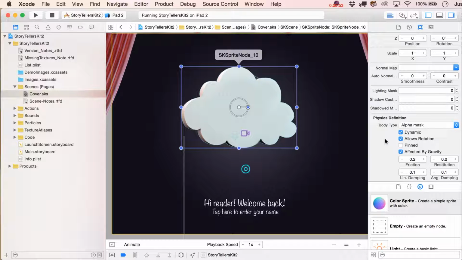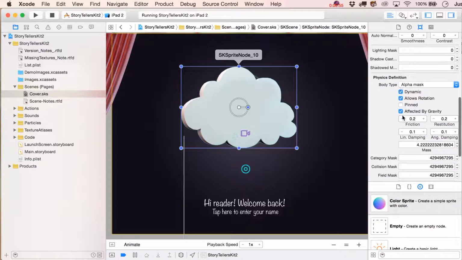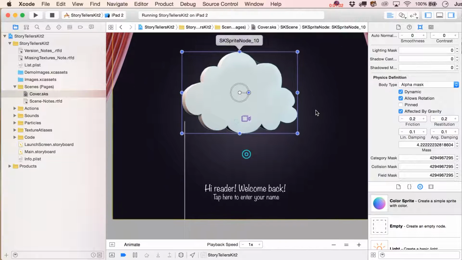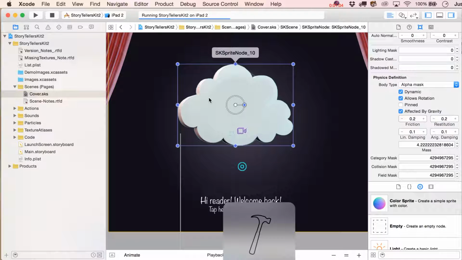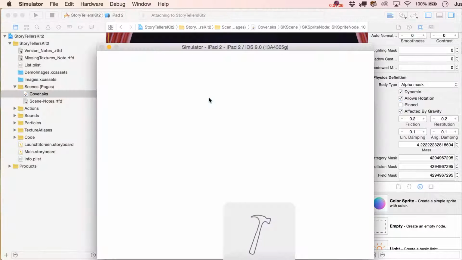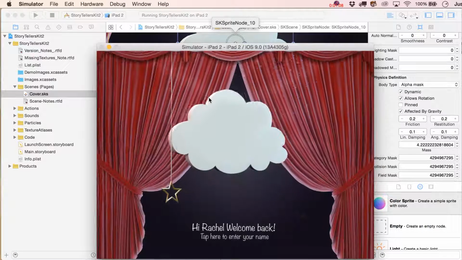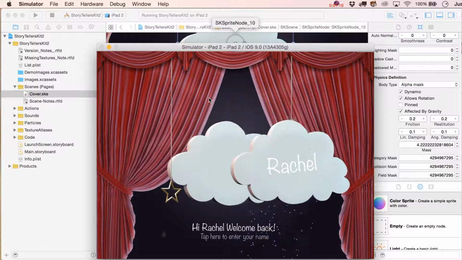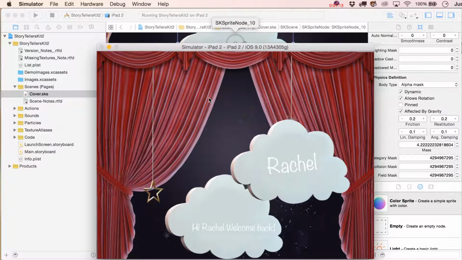And I've got some obvious settings over here, affected by gravity. If I untoggle that, it's not going to be affected by gravity. Let's leave it toggled on though, and we'll let it just fall down softly to the bottom of the stage. The gravity in the scene is really not that much. It's a fraction of what the default gravity would be. You can see things move down relatively slow there.